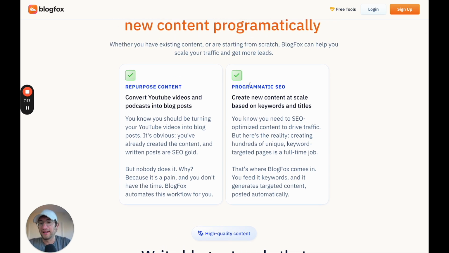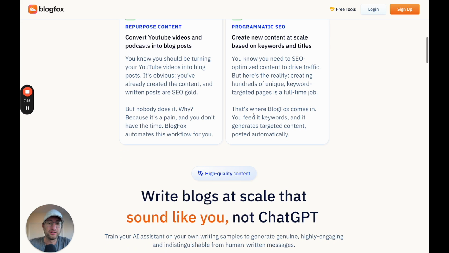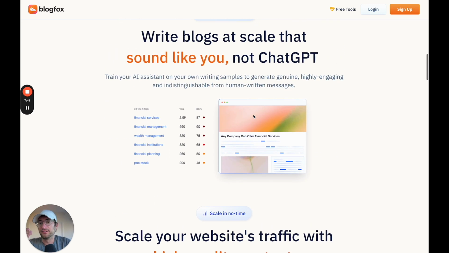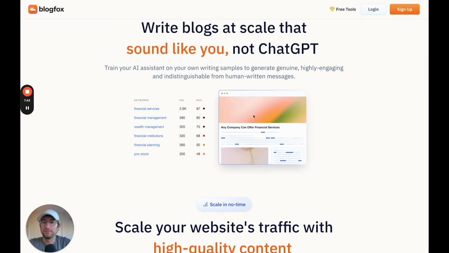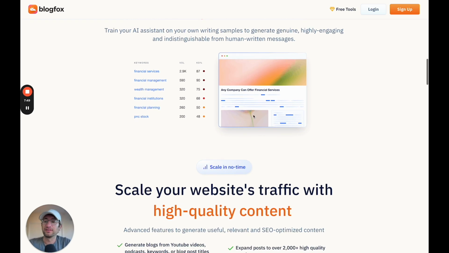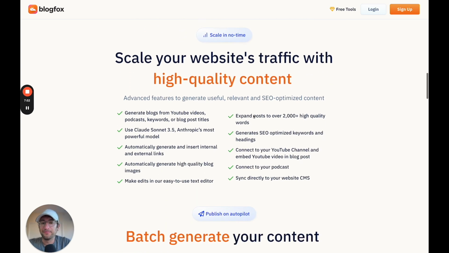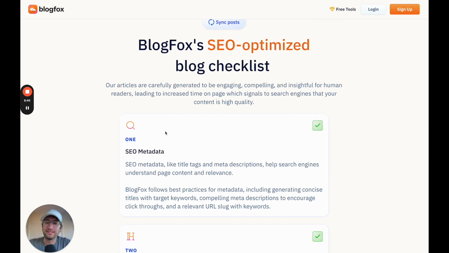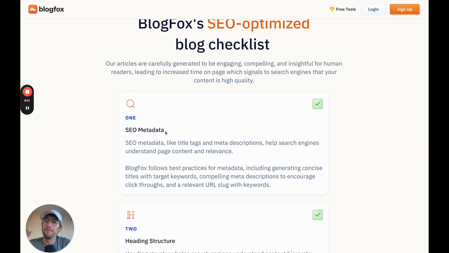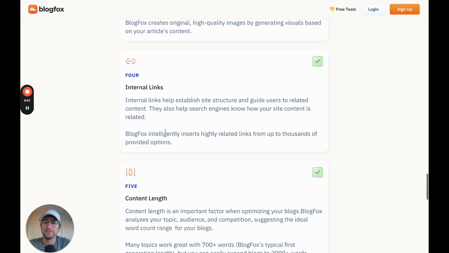And then programmatic SEO, which is just generating articles based on SEO optimized keywords, and you can generate in more bulk. And there's features like writing blogs that have your own writing style incorporated into it by having that as examples that you give the AI. So we have a 7-step process here for making sure that your blog post is optimized.